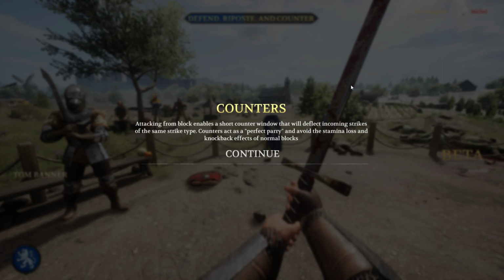Attacking from block enables a short counter window that will deflect incoming strikes of the same strike type. Counters act as a perfect parry and avoid the stamina loss and knockback effects of normal blocks.